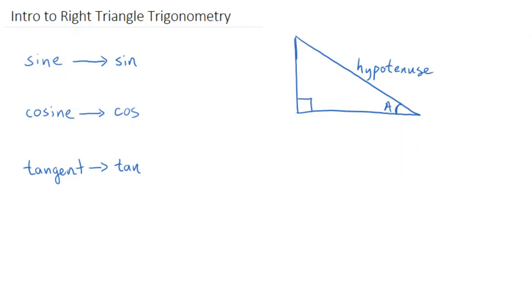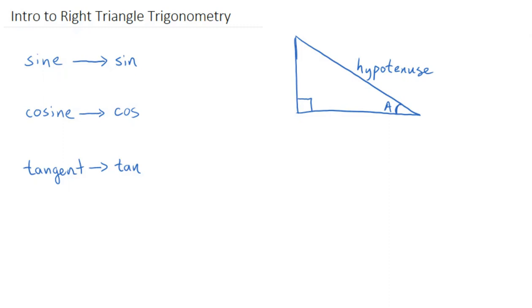The thing that trig does is relate the sides of a right triangle to the angles of a right triangle. Before, when we worked on the Pythagorean theorem, that related the sides. It was all about the sides. It was all three sides in that relationship. But here, for the trig functions, it's going to relate the sides to angles, or angles to sides, however you want to say that. So we need that angle A there.